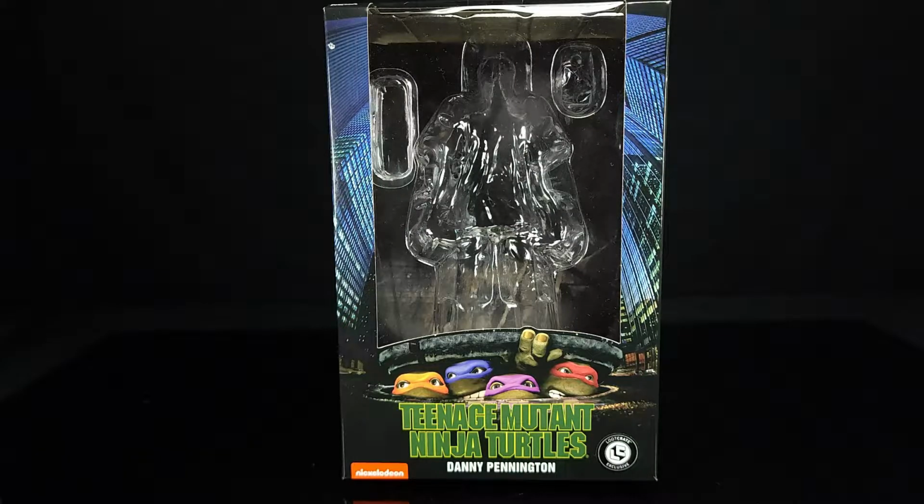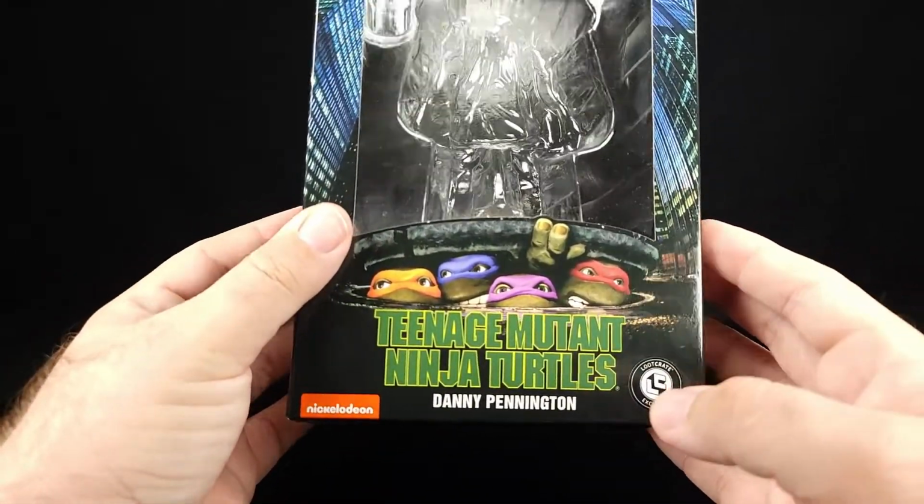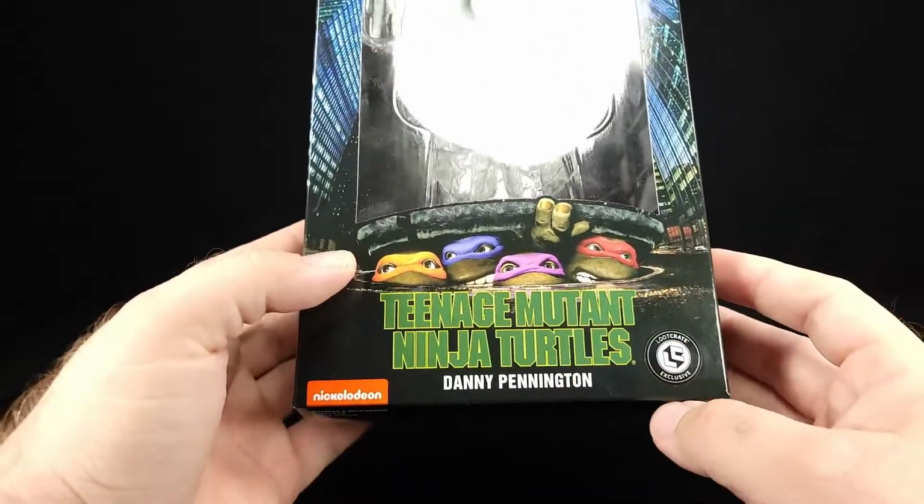What's going on, guys? So today on this SHOKY Quickie, we're going to be looking at another NECA Teenage Mutant Ninja Turtles movie figure, and this time it is the Loot Crate edition and exclusive. Billy Bob, Joe, Danny, Frank, Danny Pennington.